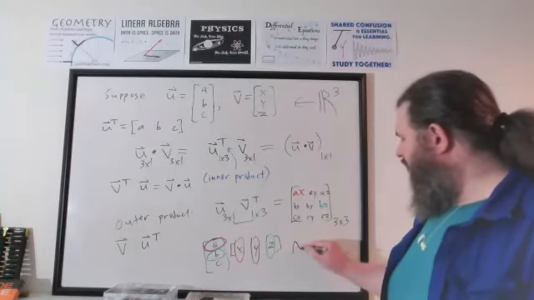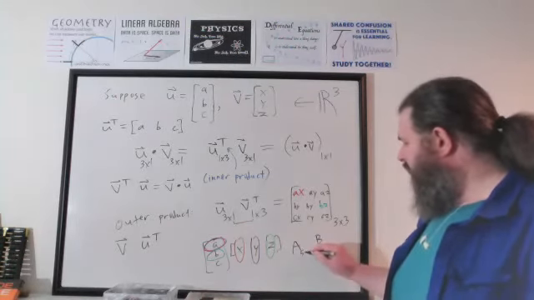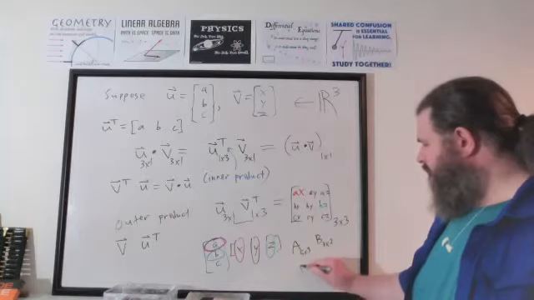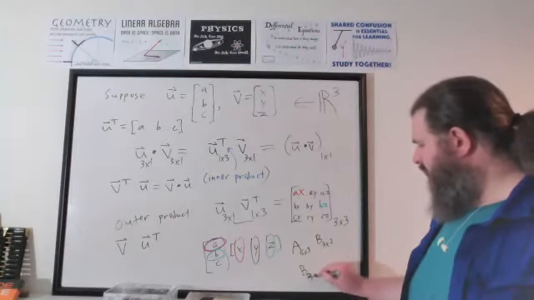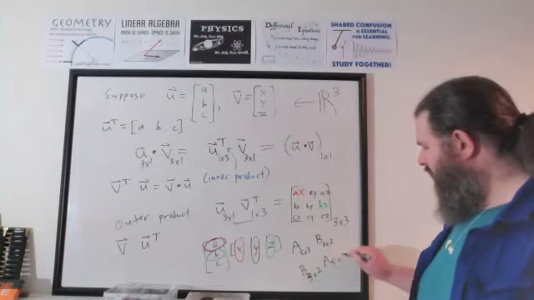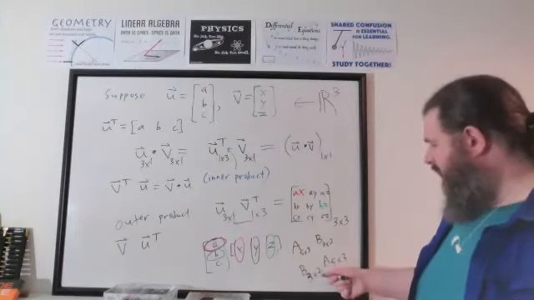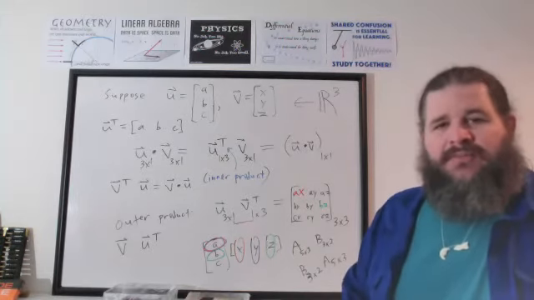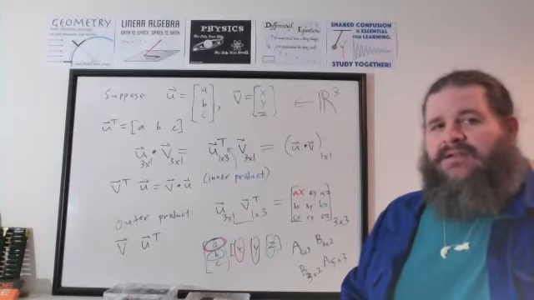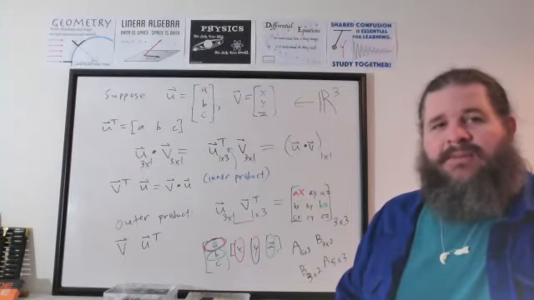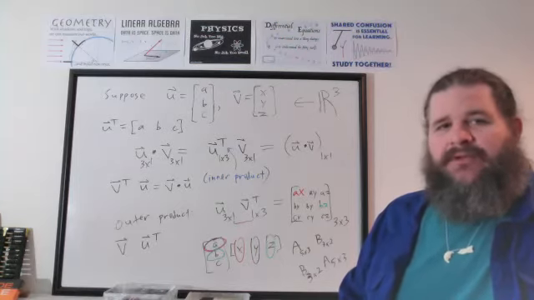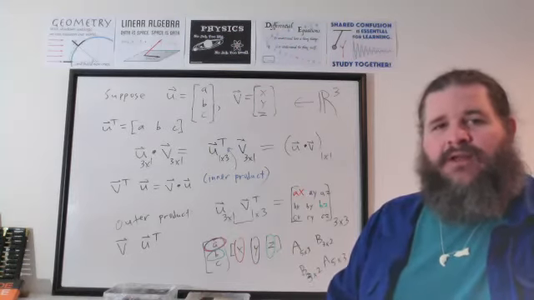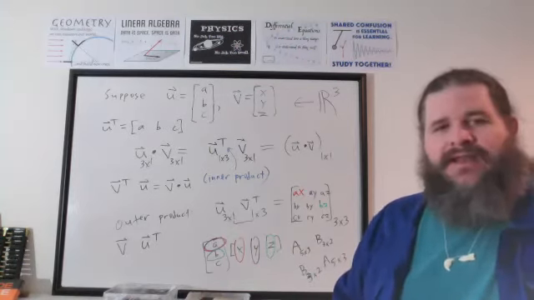For instance, if we go back to AB where A is 5 by 3 and B is 3 by 2, if we swap the order, B is 3 by 2 and A is 5 by 3, this order isn't even possible because the inner dimensions 2 and 5 don't match up. So if we multiply A times B, B times A will not only be not necessarily the same, it won't necessarily even be possible. But even if it is possible, it might give you a different result. So you can't assume that A times B and B times A give you the same result. Matrix multiplication in general is not commutative.